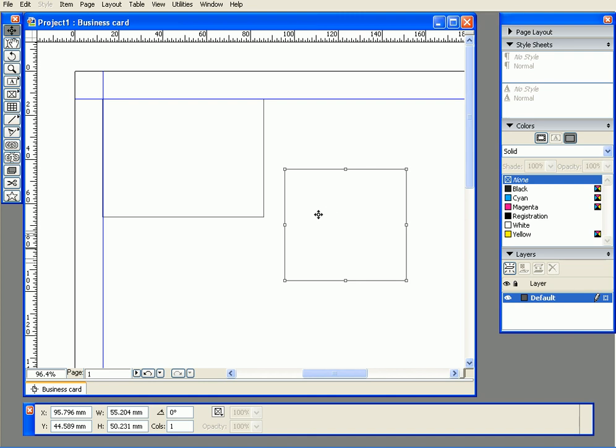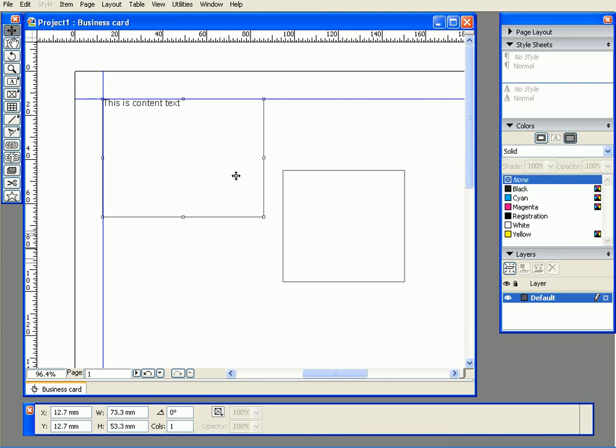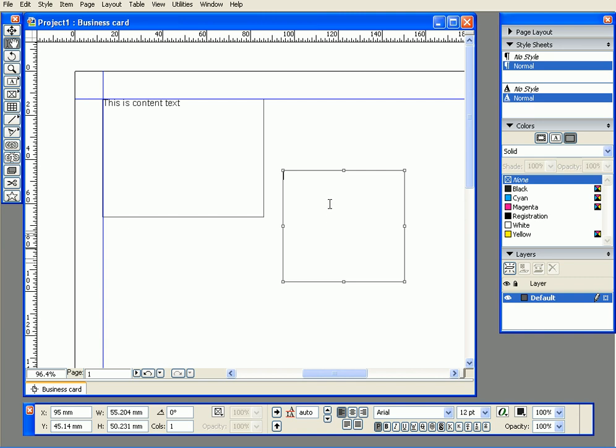Why? Because in Quark, you have to differentiate between something called the item tool and the content tool. The item tool is to select, in this case, the item, like the text box. But to add something inside it, like text, you have to be in the content tool. And now you can start to type, for example, something like this. So the item tool is to select items, and the content tool is to add text inside a text box.